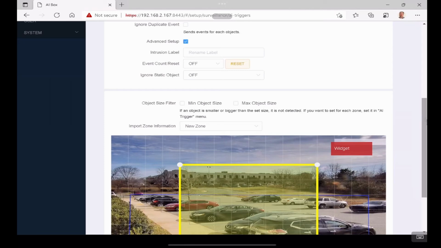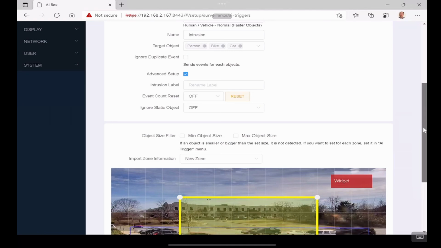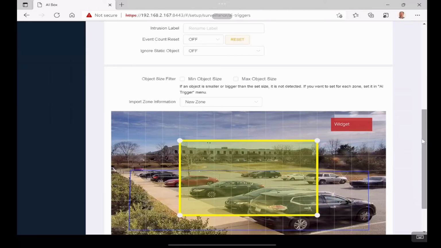The screen we're in right now is setup. So in setup, everything's on. Nothing is committed yet. Nothing is configured yet. So everything's going to pop up, and you're going to get all this information. The time to worry about the detection part of things is going to be as you go through this and you begin to set what's relevant and what's not. Bear in mind, we've already set the camera to have a minimum and a maximum size. So if these cars are being detected, it's because they are within that minimum maximum size requirement. But we're still setting this box up to have a response to that event.